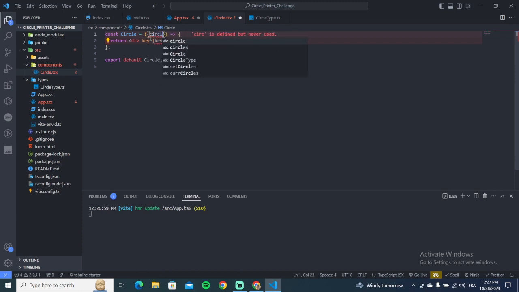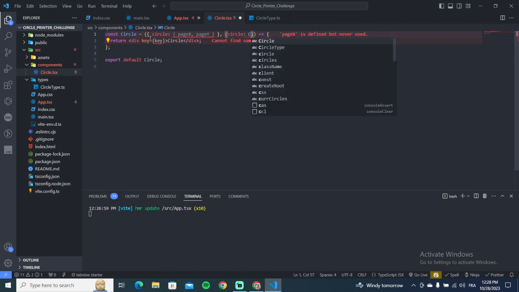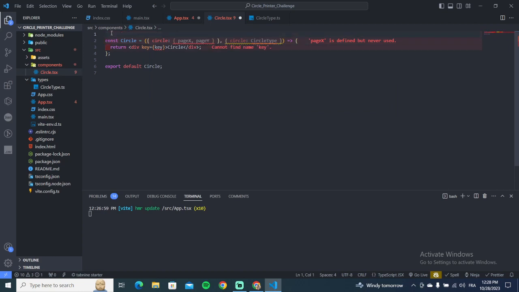I will take that circle and destructure it immediately, and get the pageX and pageY. And the circle is a circle type; I want to give it a type, so I'll import the circle type right now. There you go.